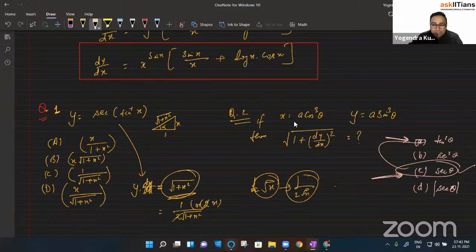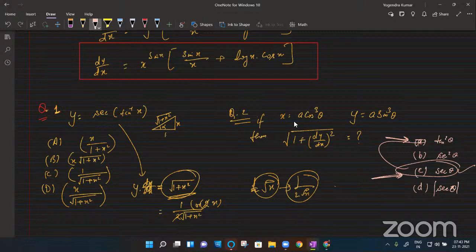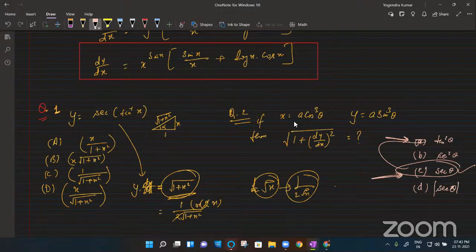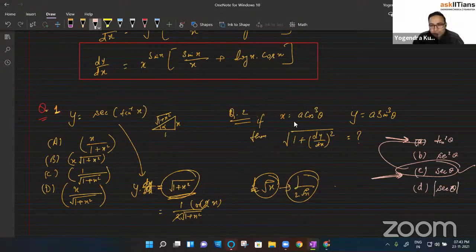Okay, no, it is mod actually, right? Mod means positive, it is always positive. It is not plus or minus, right? Root of x square is mod x, we have already discussed it a lot, right? So nobody was saying that it is mod. It is mod of secant theta.